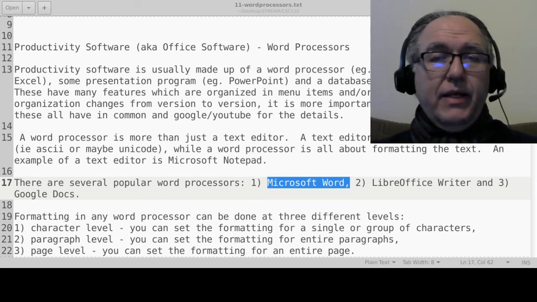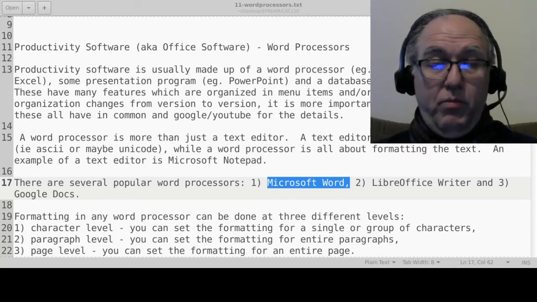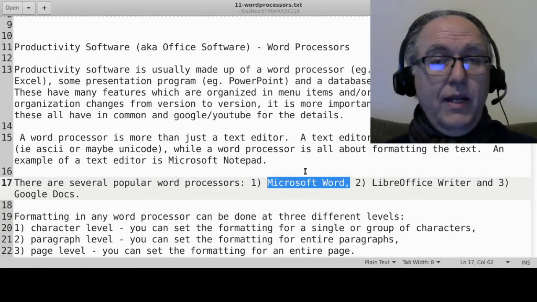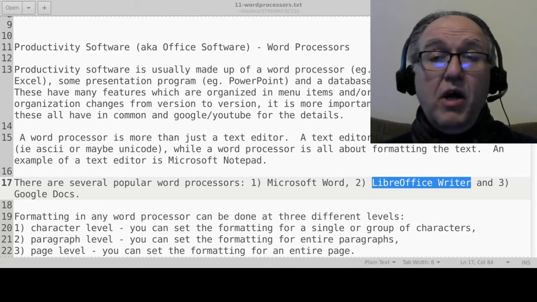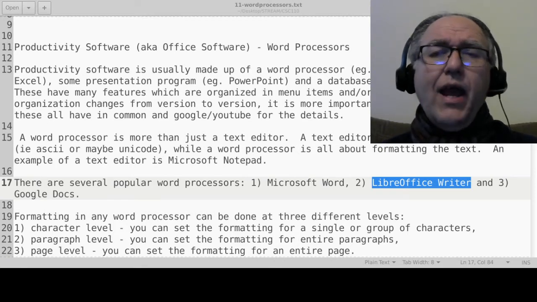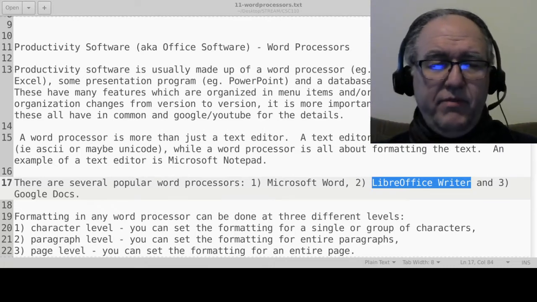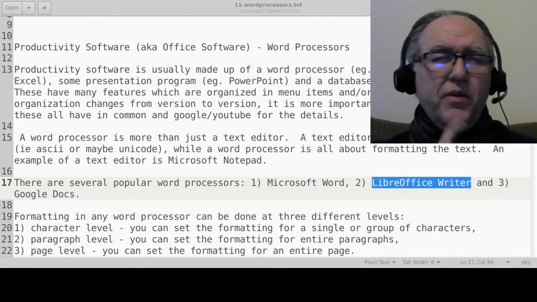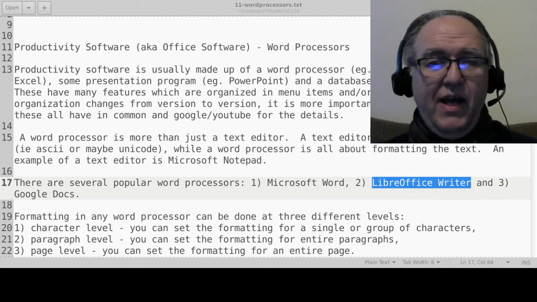And great, there it is. But there are others. I'm actually not going to teach you with Microsoft Word. In a minute, when we get into the word processor, I'm going to be using LibreOffice Writer. I don't feel that you're cheated. They have all the same features. In fact, I think LibreOffice Writer has probably more features than Microsoft Word. They are organized a little differently in terms of where the buttons and menus are, but I literally don't know of any features in Microsoft Word that aren't in LibreOffice and vice versa. I think LibreOffice has some extra things, but don't quote me on that, because I'm not very deep into using productivity software.